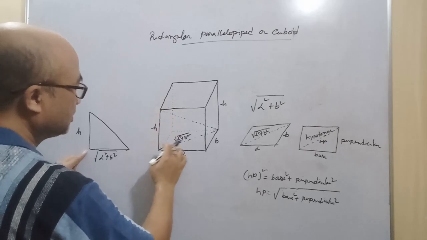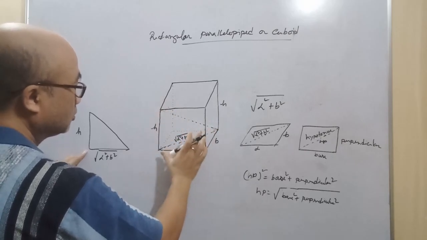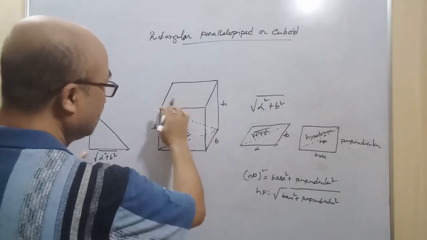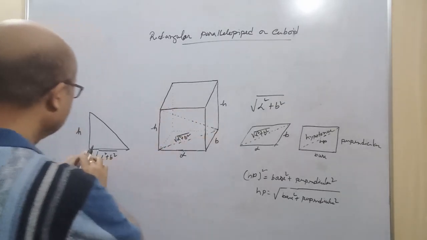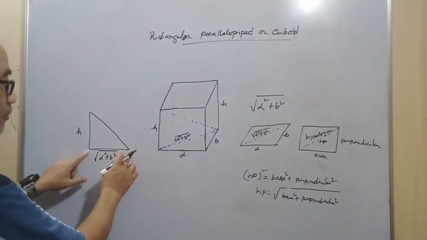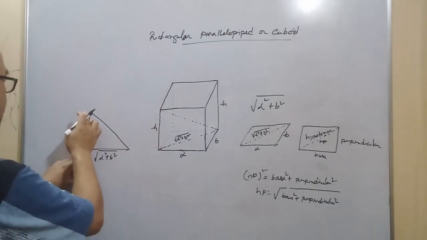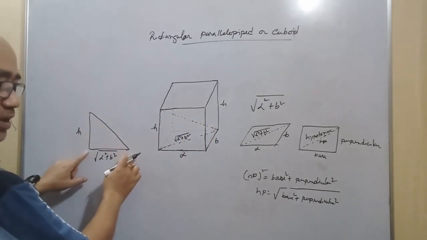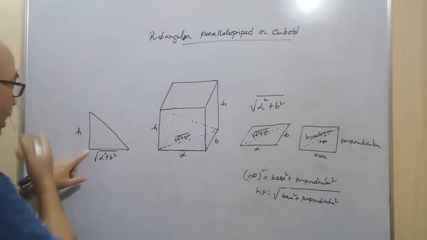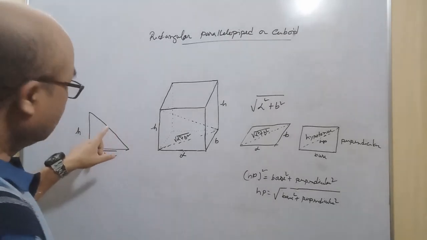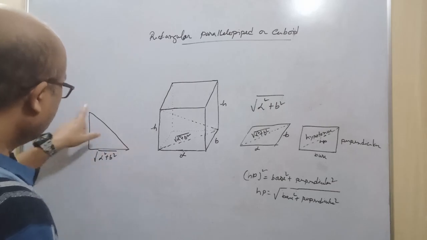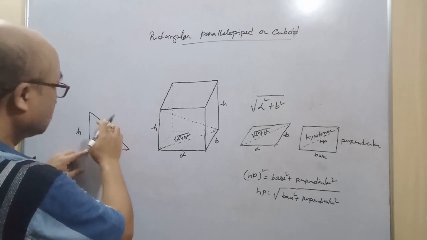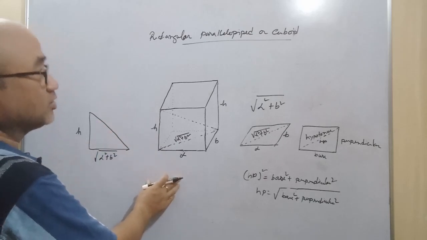So actually this represents a right angle triangle, though it does not look like one, but it is actually a right angle triangle. This is the baseline, it is the same line here, this is the height line, this is the height, and this diagonal is this diagonal. Okay, again in this diagram, we can see that this is a right angle triangle. So we can again apply Pythagoras theorem here.